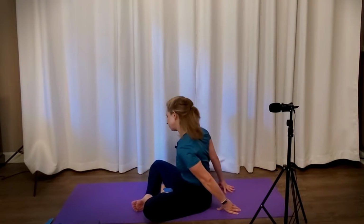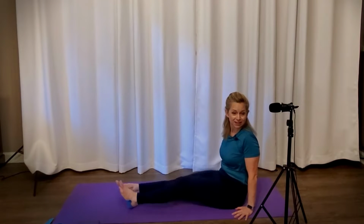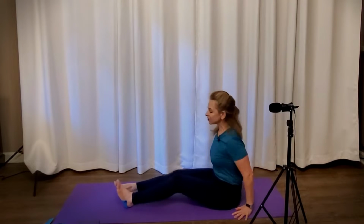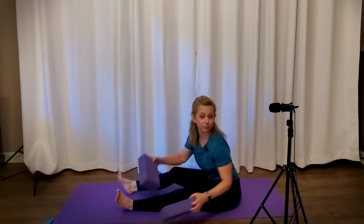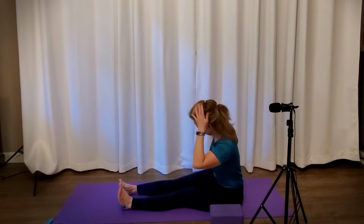And then come up. Let's stretch the legs out in front. All we'll do is shake the legs out. Let's give those legs a shake. Shimmy, shimmy, shimmy, shake, shake, shake the legs. Now just practice. I'm going to use these blocks. If you have blocks, you may or may not need them. It depends on the length of your arms in relation to your torso.